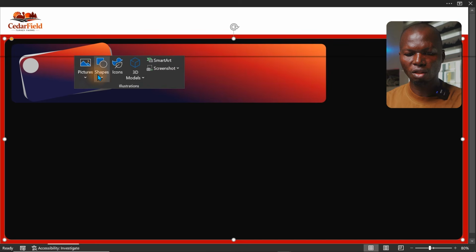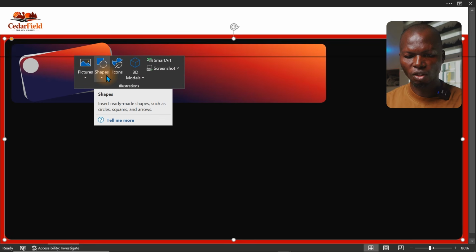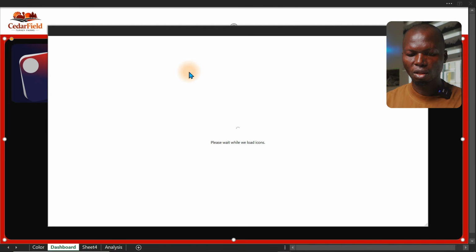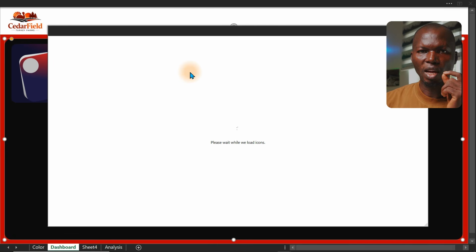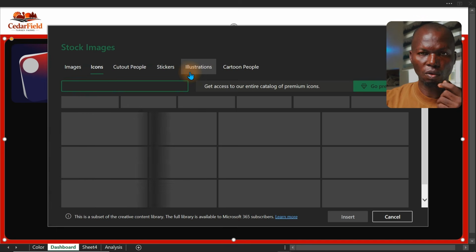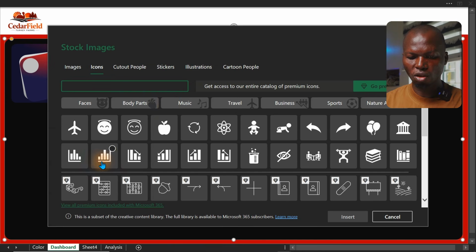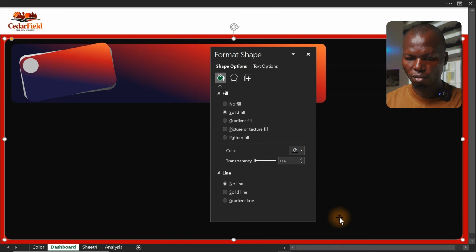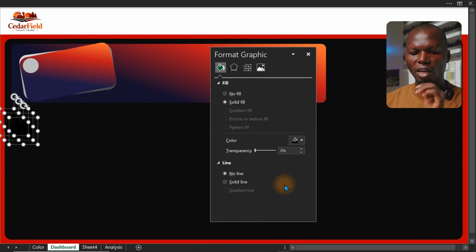and illustrations. Then we go over to icons. So once we get to icons here, we have to choose the icons we want to use. So we can make a search, or we can see here, those are the icons available. Then we have this one. So let us go with these particular 3 icons. So they're going to appear in black.